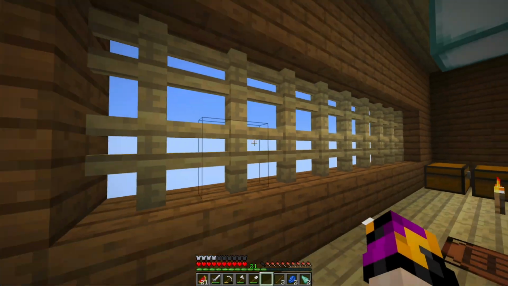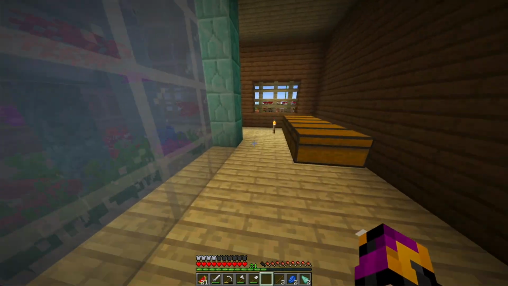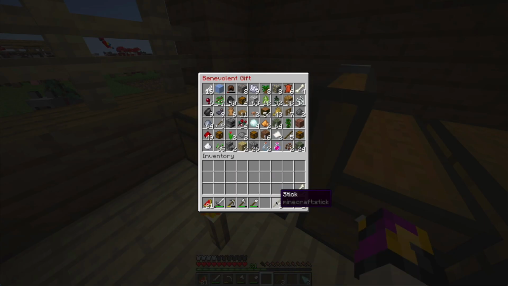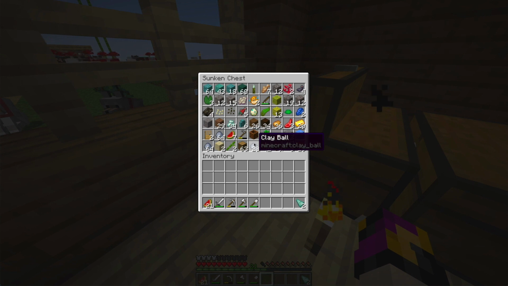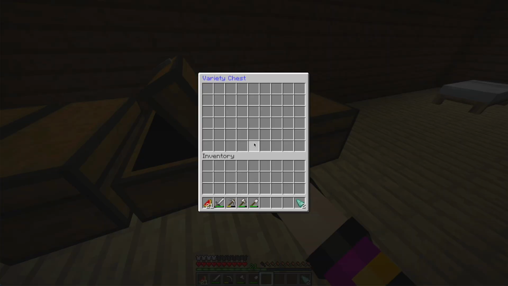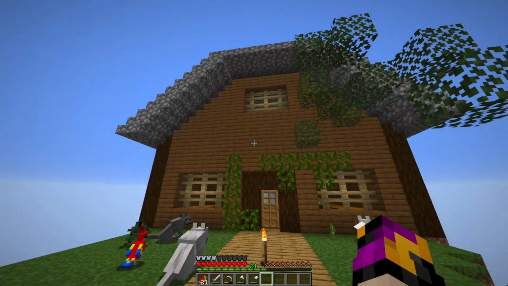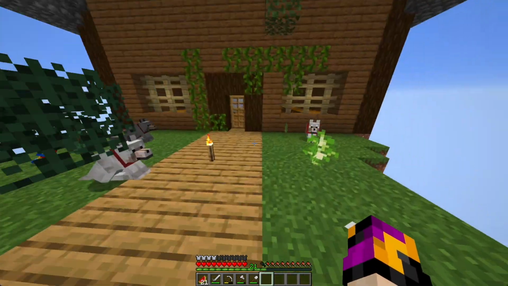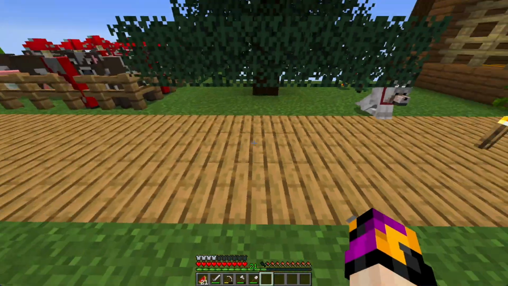Oh, and I did make this huge window, which shows you nothing. There's absolutely nothing back there to see. It's a very, very nice window we got over there. I'm also running out of storage already, so yeah, we're gonna make another junk chest. But yeah, I only got a little bit of the roof left to do, and oh no, one of the parrots was in the way.